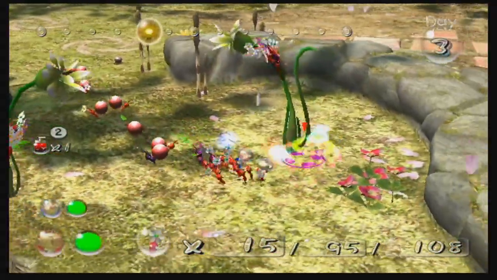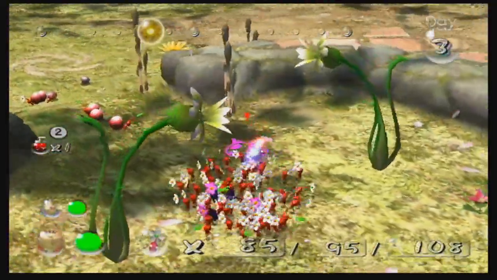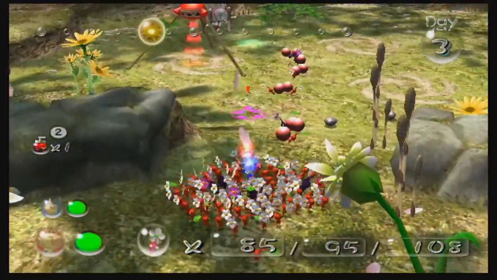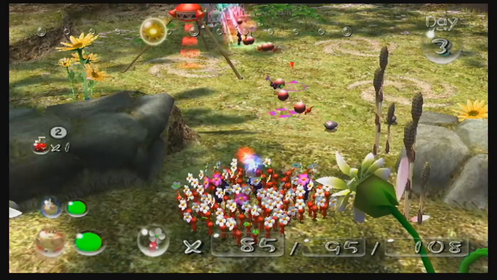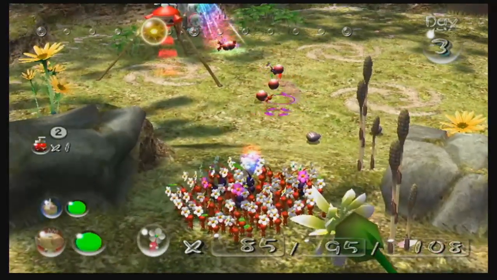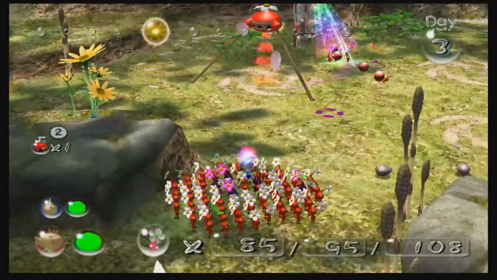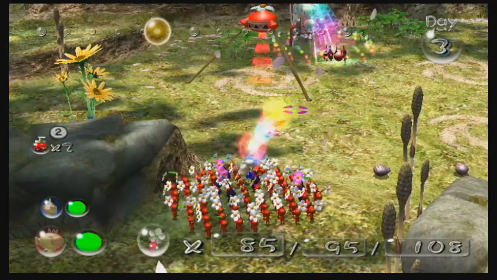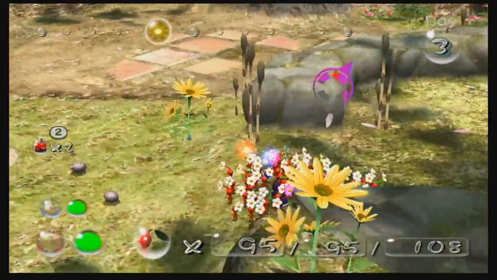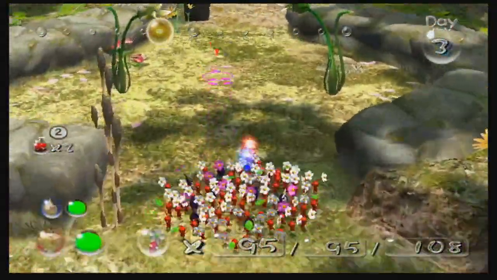Okay, so they're going back. I call you guys back. Thank you. And actually, I just realized I can just stand right here and wait for these guys to bring these back. So there they go. Now, you don't want to call any of your Pikmin back, because if you call them back while they carry one of these things, they will drop it and it will break, which sucks. And there we go. Very, very nice. So we got a lot of our Pikmin back. It's all 95. Let's move on.